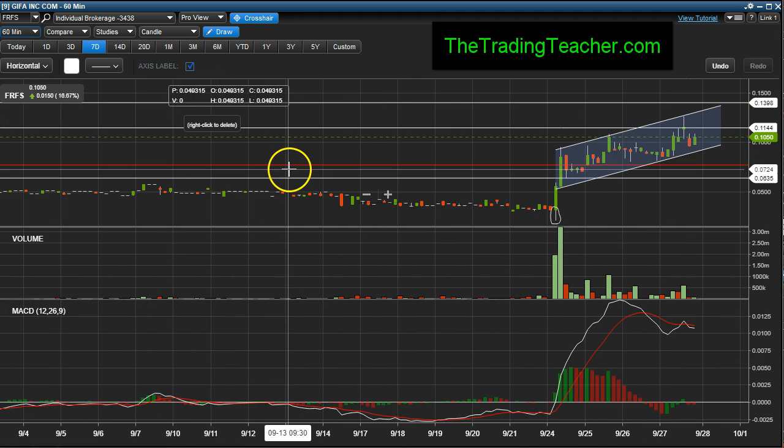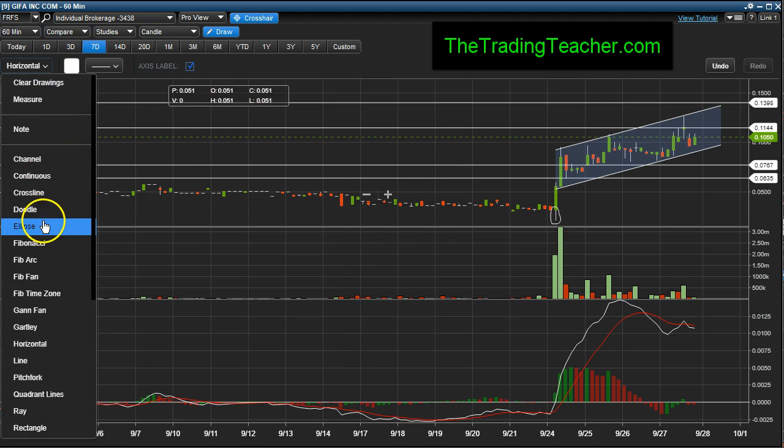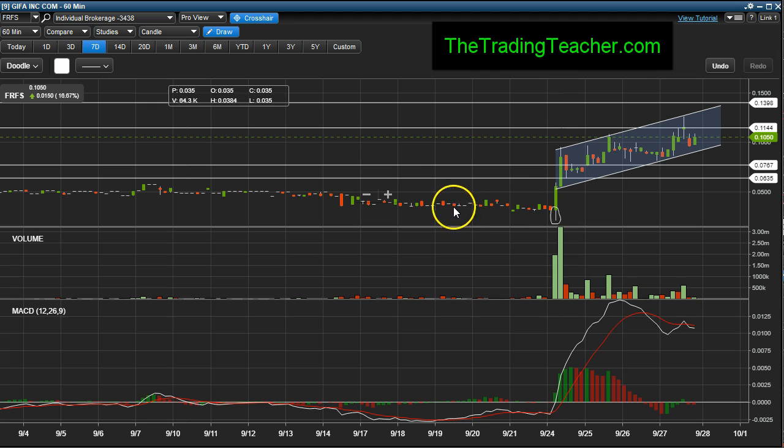This is what it looks like. All right, we still have a shoulder. Let me just go into the doodle mode. Still have a shoulder. We have a head right here, right? We still have all this as a shoulder, and it looks like this is becoming a shoulder, okay? And let me just undo those. But that's what we're looking for right now. The trend is up. It's looking good. It's very healthy. The news actually, like I stated, once 10 was broken, now it looks more of a buy than a sell.